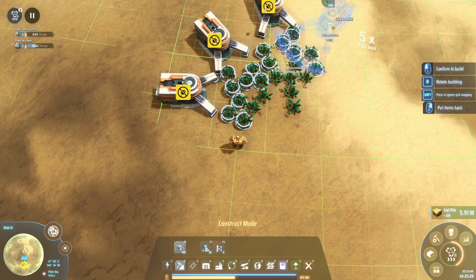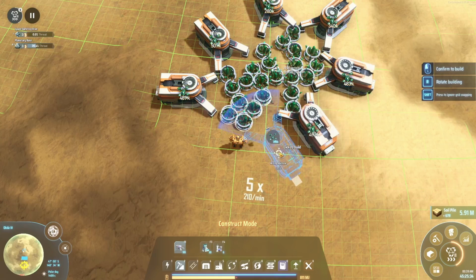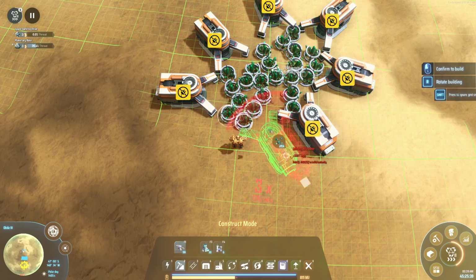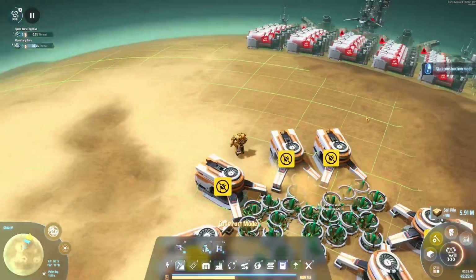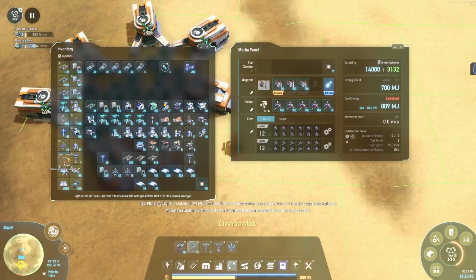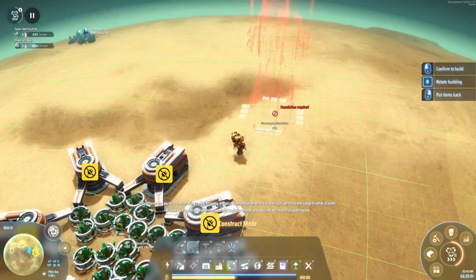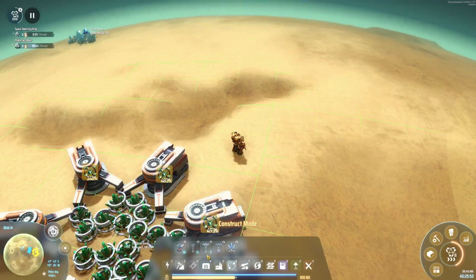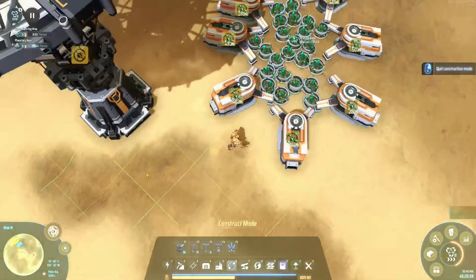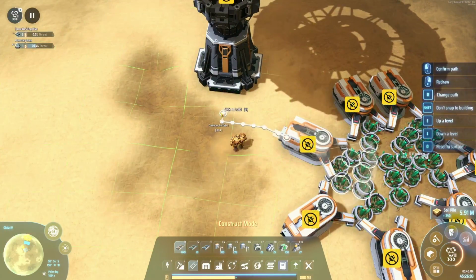We're going to go all the way around here, getting much of this set up as we can. That'll do it right there. And what we're going to do here is put us a planetary tower here. No, we need an interplanetary tower. And then we're going to have space warpers. We're going to have to import space warpers, and we're going to have to get those into our network.